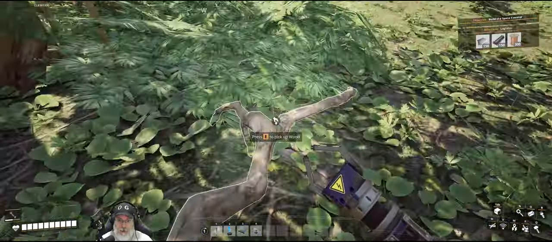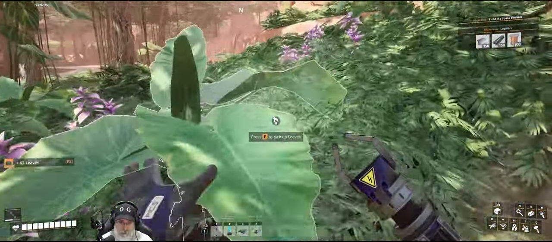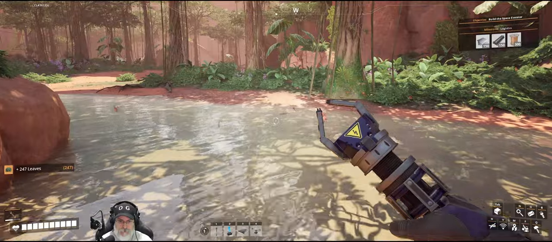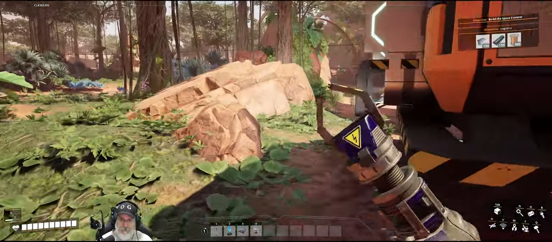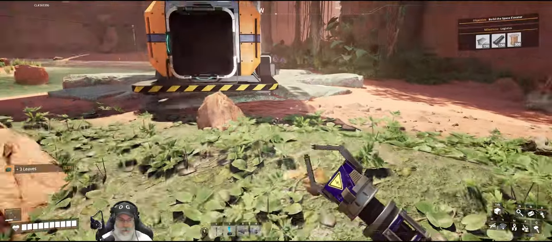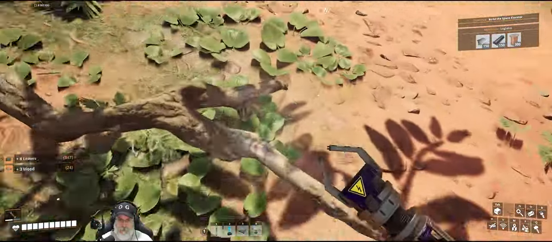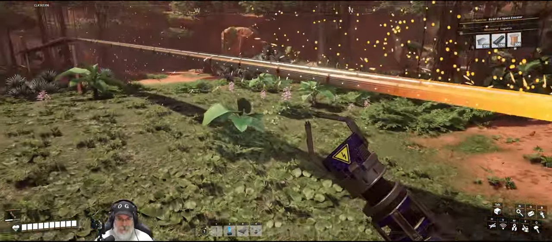All right, so let's see. We need to get a conveyor belt from the copper miner, and we need to turn the power on for that, since we have power now. Oh, I'm going the wrong way. Let's get this powered up. Grab that ore out of there and get the belt run. Excellent. Okay, so we got that one hooked up.